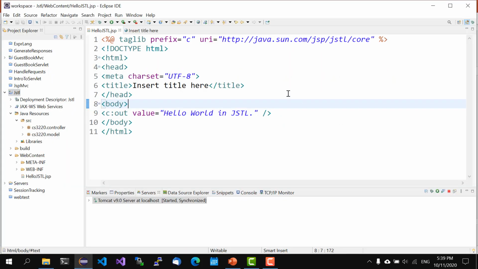First, notice the use of the taglib directive. In JSP, we must use a taglib directive to declare a tag library before we can use the custom tags in that library. This is like Java code where we must import a package before we can use the classes in that package. Secondly, notice the two attributes of the taglib directive, URI and prefix.